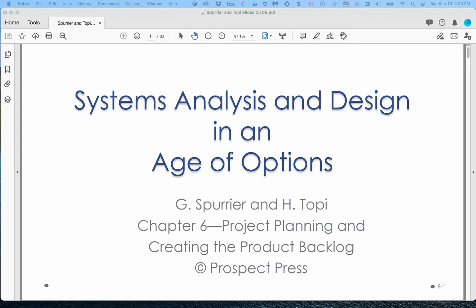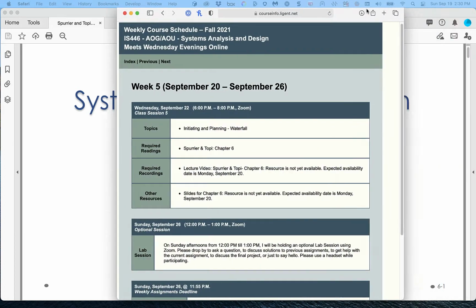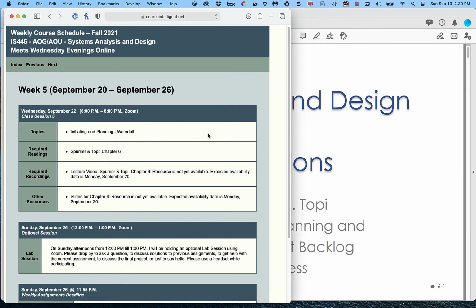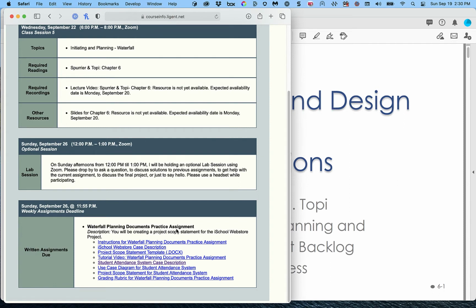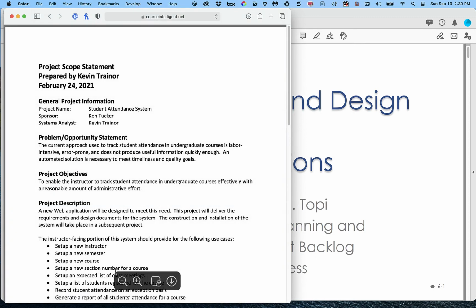Now, where are we headed for our week here in the course? Well, we're going to be creating a waterfall planning document. And what's it going to look like? Well, let's see. The planning document that we're going to do is called a project scope statement, and it looks like this.